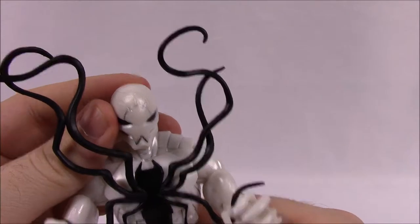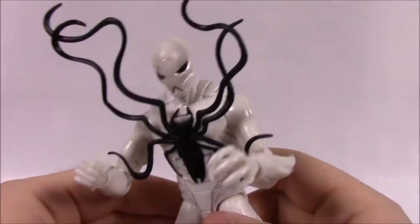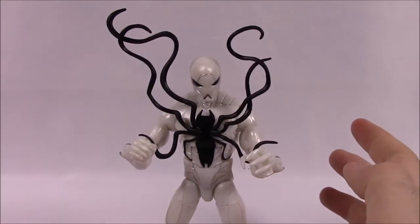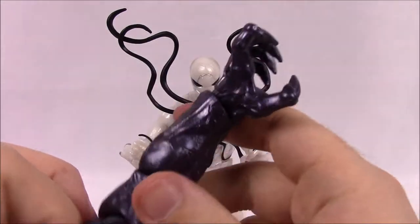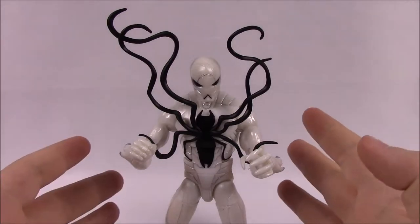Again, I'd like to know if it is a robotic suit or just the new form of the symbiote on him, but it looks really cool and I like that. He doesn't come with any weapons or anything, so that's kind of boring, but he does come with the left arm of the Monster Venom, so that's really cool. So that's going to be it for Poison.